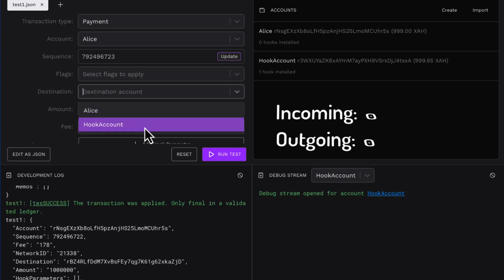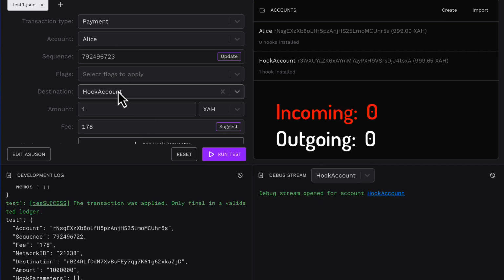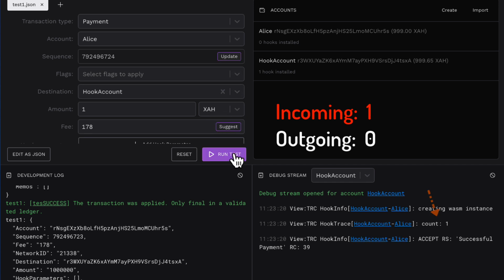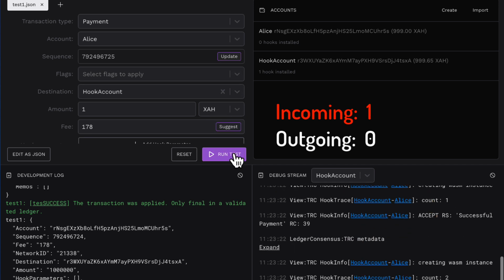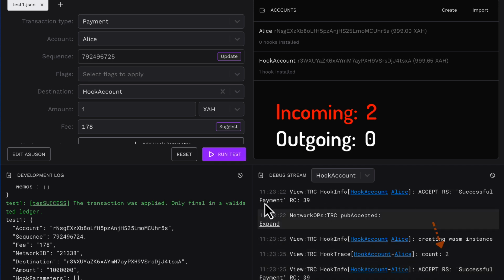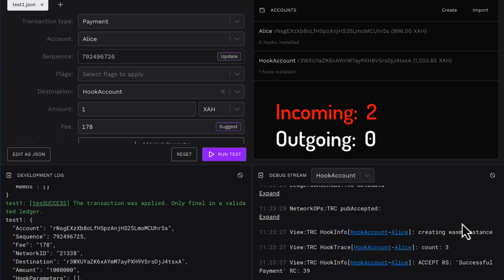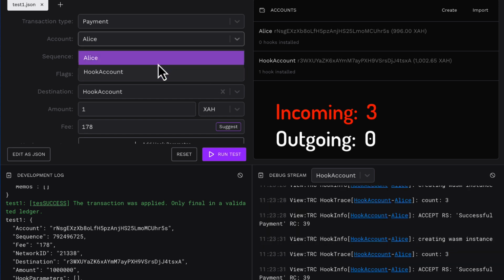So it's an incoming transaction. Count is 1. Now count is 2. Let's do it once again. Count is 3. Now let's change it to outgoing transaction.